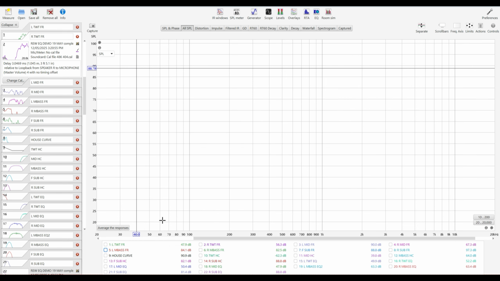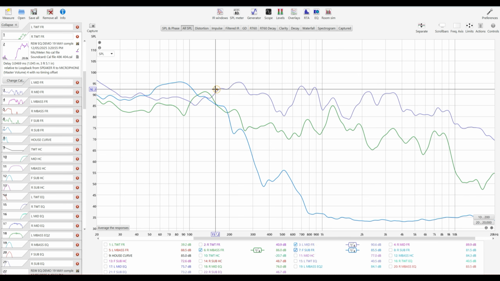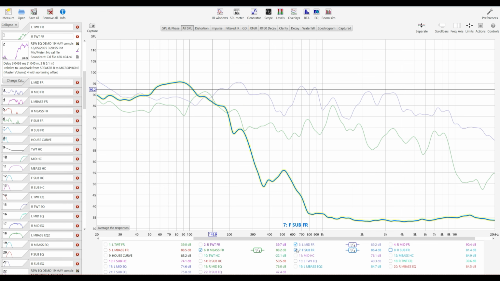And if we get rid of some of those speakers and just have a look at a few, we had the left mid playing all the way from 40, even 20 hertz, all the way through to 10,000 hertz. If we look at the right mid bass, for example, it was playing pretty much the whole frequency range, and if we look at the front sub, it was playing all the way up to 152 and doing this. The rear sub was playing even higher.